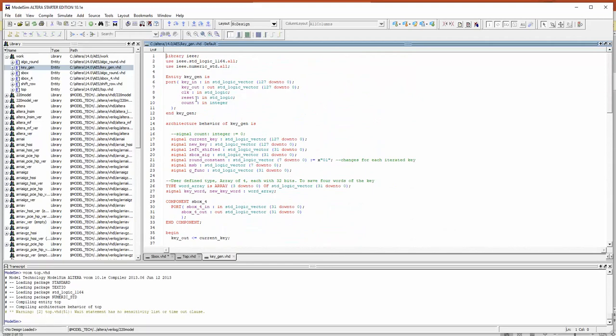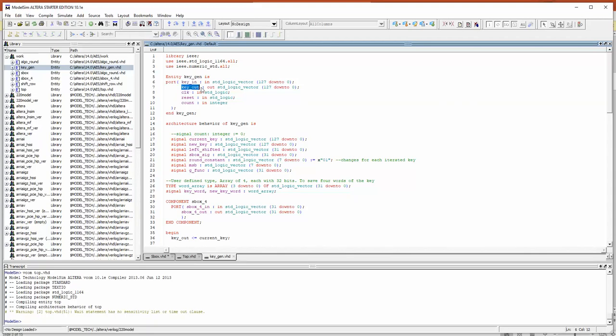Yeah, so here in entity key gen, we have different input and output ports. This is key in. I need to hop back and forth between top and key gen so that we can understand it better. Key in is basically the input key.